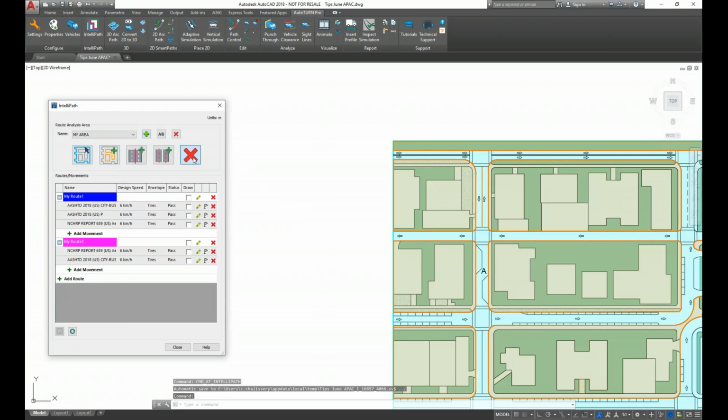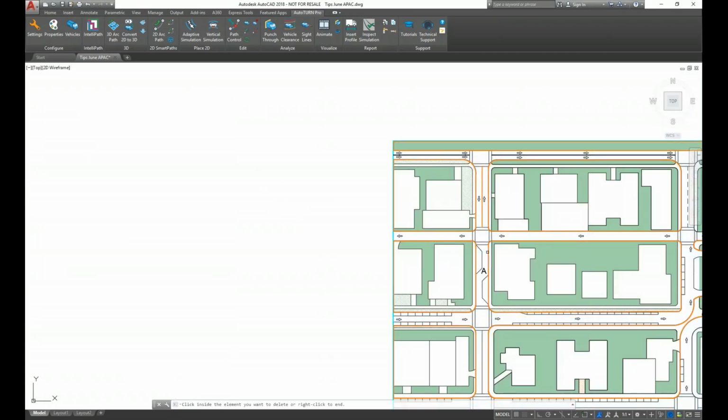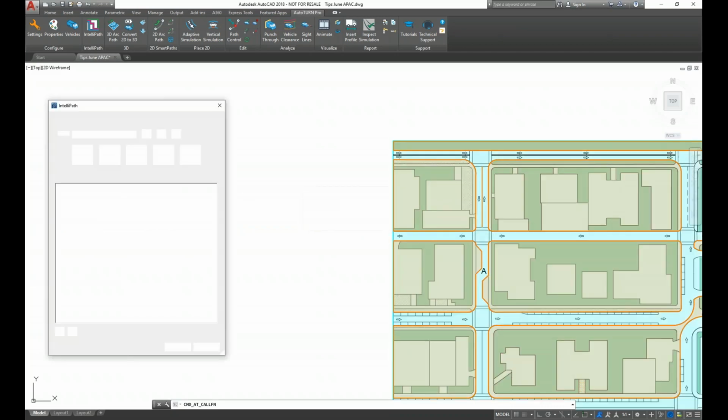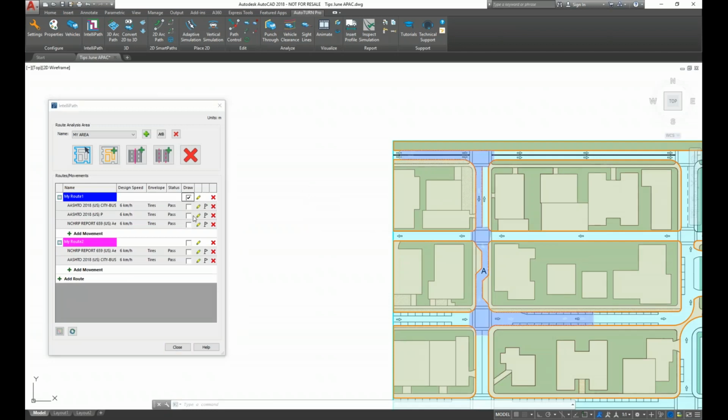First, we can remove the area selected as the exclusion zone, and then add the chicanes as new exclusion zones. Right click to end the tool, and now when we turn on the road, you can see that the route has adjusted according to the exclusion zones or the chicanes.